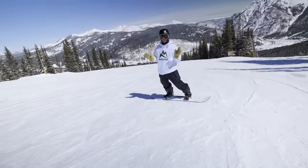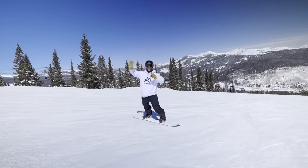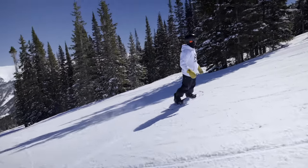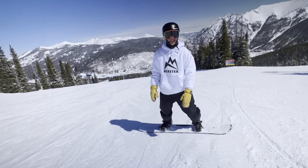And as you do that drill, make sure you're looking around, but notice that as I got faster and deeper into the turn, I had to counter that by sinking low. Best part is we can do this on our heel side as well.